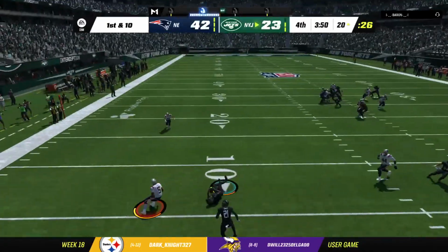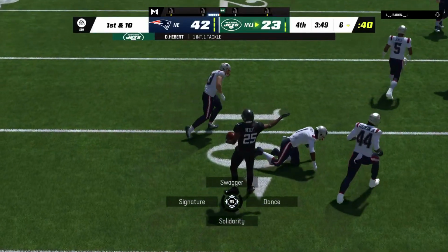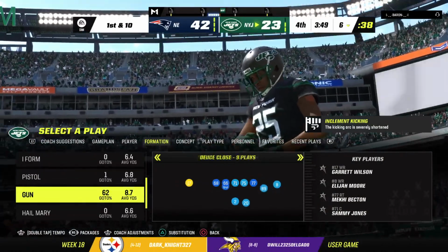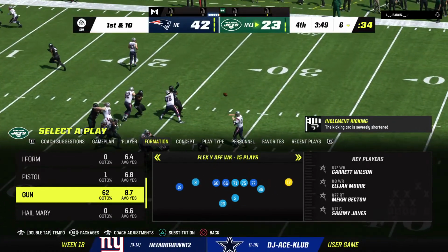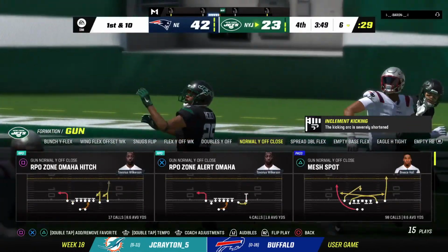And his pass is intercepted for the 4th time today. And the Jets are going to take possession here at their own 6-yard line. Boy, Charles, you hate to see this for a rookie quarterback. You're hoping it doesn't shake his confidence, but that confidence, it might be shaken because that is 4 interceptions for him now in this ballgame.